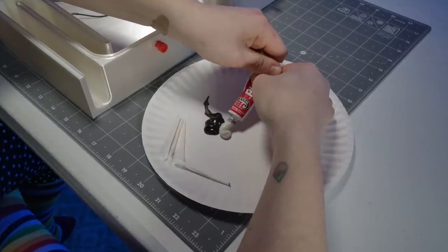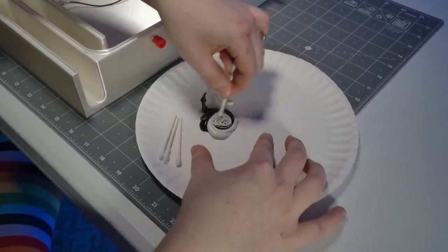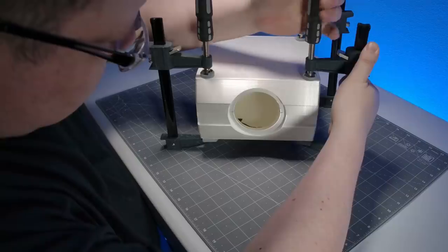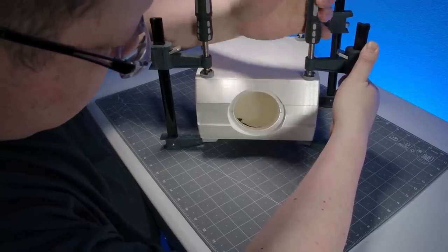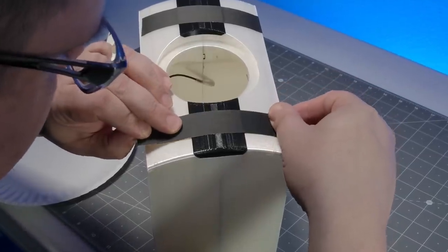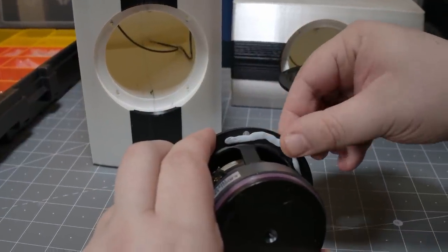Next, it's time to bond the two halves, and this is where Sophie likes to help out mixing the JB Weld and lining the groove with an even spread. Once the clamps go on, things are left to cure for about 12 hours, then we add the accent panels, followed by another 12 hours. Afterwards, the enclosure is ready to be loaded with a driver.